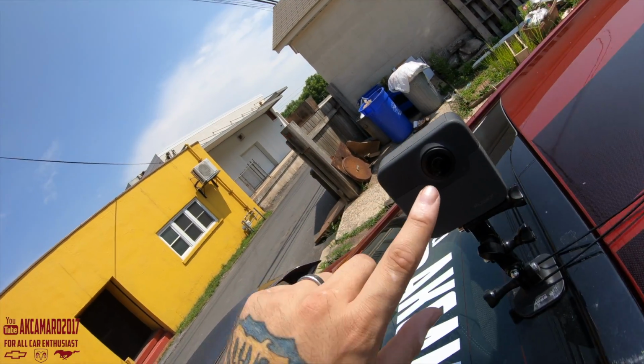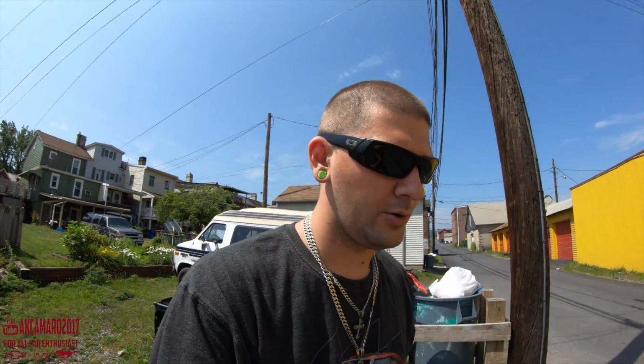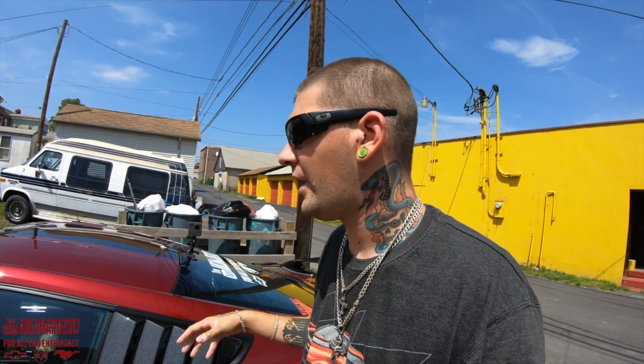Now, if you don't know much about the Fusions, the wind is actually picked up from right here. That's the hole for the audio, and I need to somehow cover that and muffle that a little bit. And like I said, they don't actually make anything that does it, so I have to try to find a way. I tried putting a piece of tape over it. I talked, I replayed it. You could still hear the audio, everything was fine. But then I decided to blow on it, and you could still hear the power of my breath on it. So for driving, it's still going to be a problem.